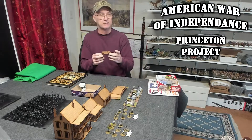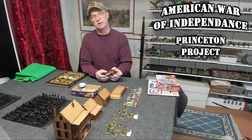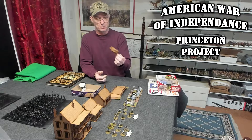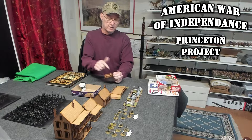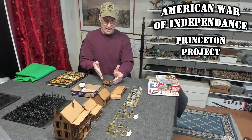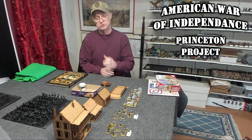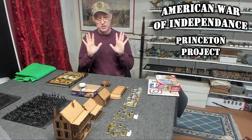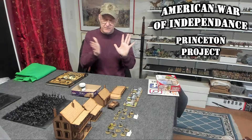I realized that I had a wagon right here. I made this a year ago — I bought it for D&D, just because it was a cool wagon. It's also a Sarissa model, but I'm going to base this up and put a horse in front of it, or maybe an ox, and put a rider inside. It's going to be an American War of Independence — maybe a British wagon — because they've got some wagons and ammunition carts that they're taking from Princeton to Trenton when the Americans attack. I want that to be like a baggage train objective — one of three or four pieces that'll be part of the objective.